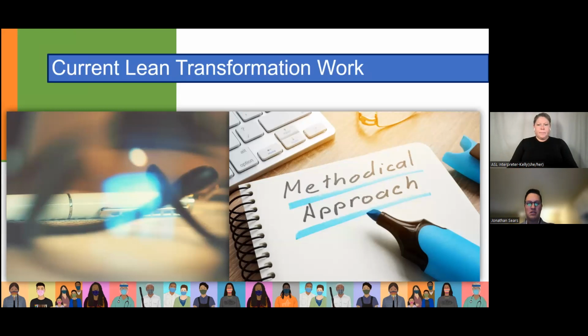Okay, so we've covered quite a bit of our current strategic improvement work, including our vertical value streams. We've talked a little bit about the concepts and methods that we've been using to drive improvement, but we also want to talk about how we're driving lean transformation as the lean transformation section within CDPH. The lean transformation section, which is headed by Bonnie, and I'm a part of this section as well as many others, is responsible for driving this lean transformation. So in this last section, we're going to take a quick peek under the hood of the lean transformation section's work as we're driving this lean transformation.